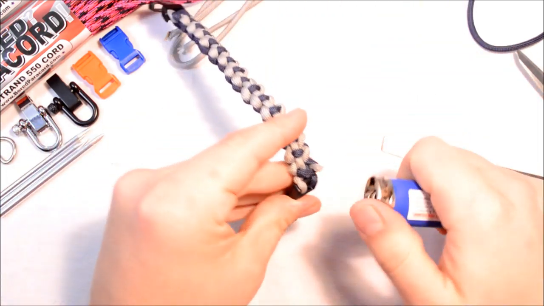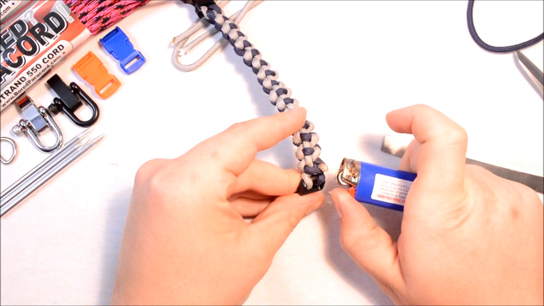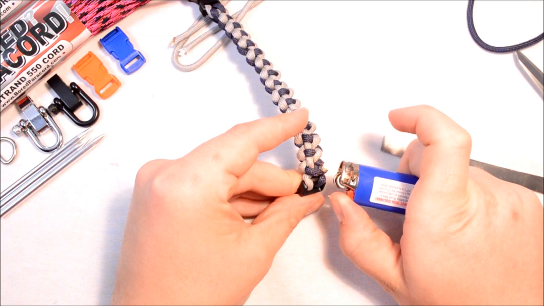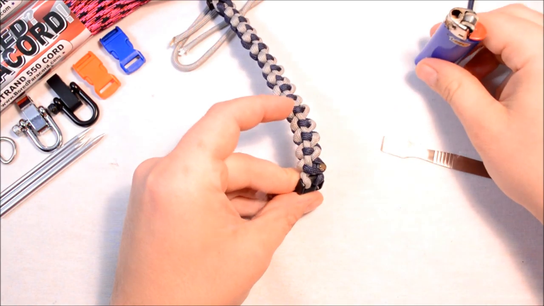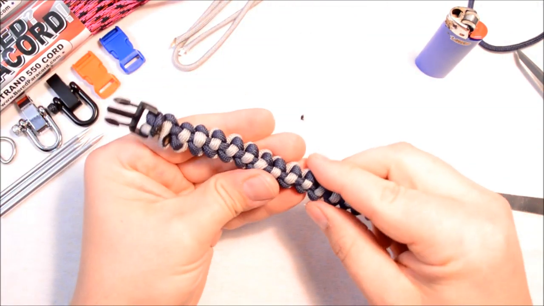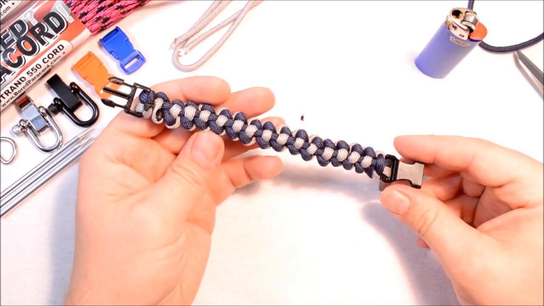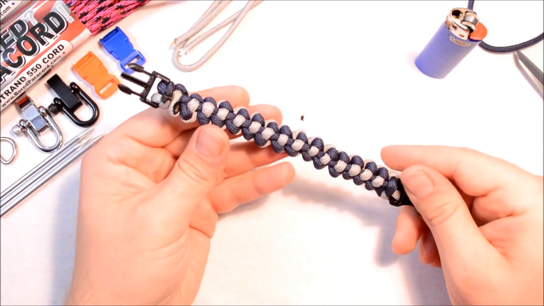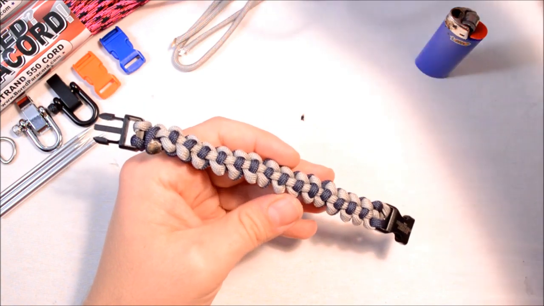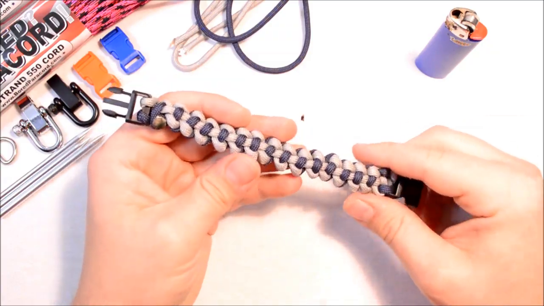Oh yeah, I gotta - before that goes inside, I gotta get this melted. But yeah, this is just another design that I came up with messing around last night. Call it the Diamond Back. Now a cool feature about this one: not only does the pattern exist on the front side, but if you flip it over it's the exact same pattern. So if you've got some flat buckles, this would be a good design to use a flat buckle on so that you could flip it over. But pretty cool design, it's the Diamond Back again. Thanks for watching, I do appreciate you guys watching and subscribing, and until next time, paracord on.